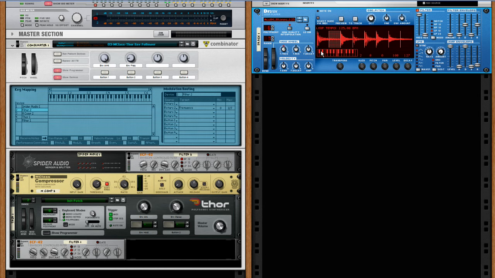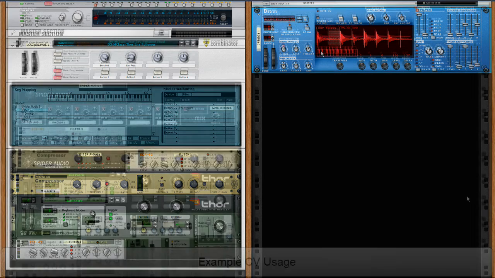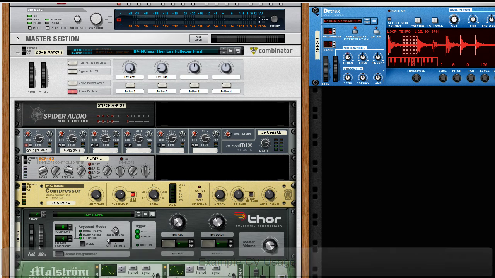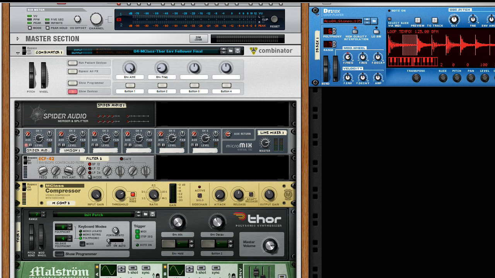So next, what we're going to do is just show a few more applications of what an envelope follower can affect, and we'll move on to a little bit of bonus material, I guess I'll say, after that. Now, the first additional application of envelope followers that we're going to look at is actually using the envelope follower to modulate a different instrument.